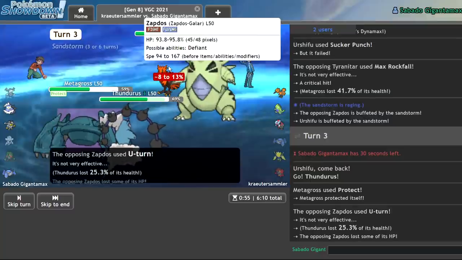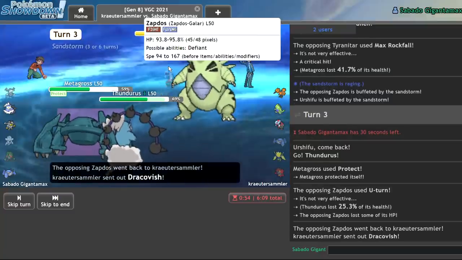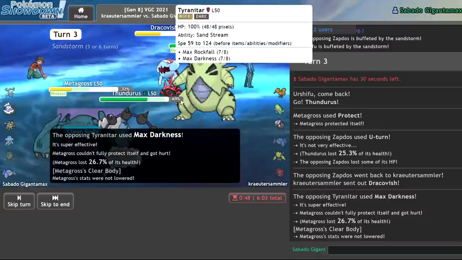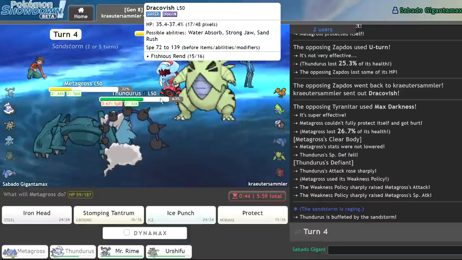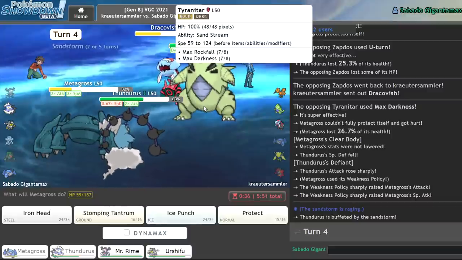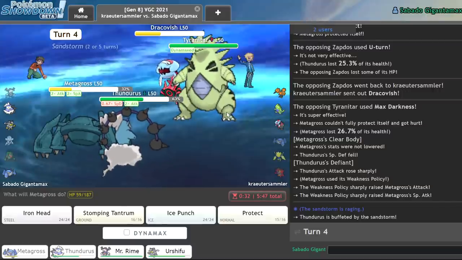Oh, U-turn. Okay, that's not fun, because he's going to get in the Dracovish. And I might need to sack a Pokemon here. There's the Max Darkness. I mean, I outspeed his Tyranitar. I could just double down into Dracovish. Especially since I think he has to go for the Ficious Rend into Thundurus if he wants to KO me here.